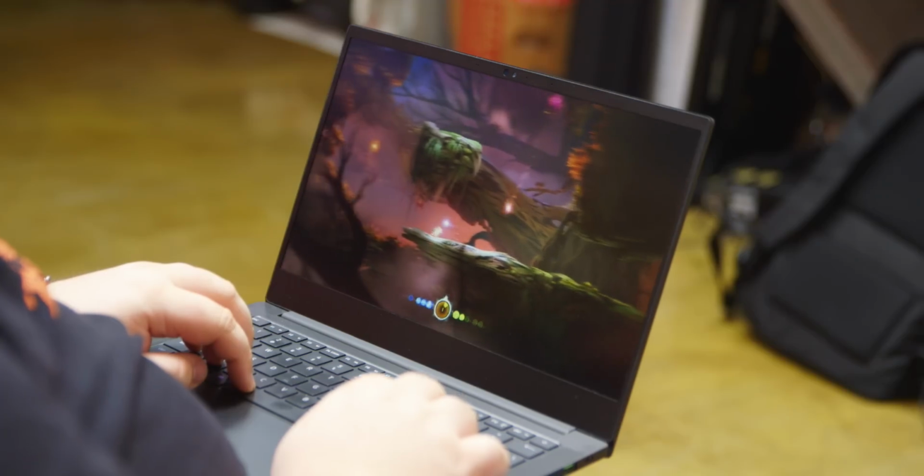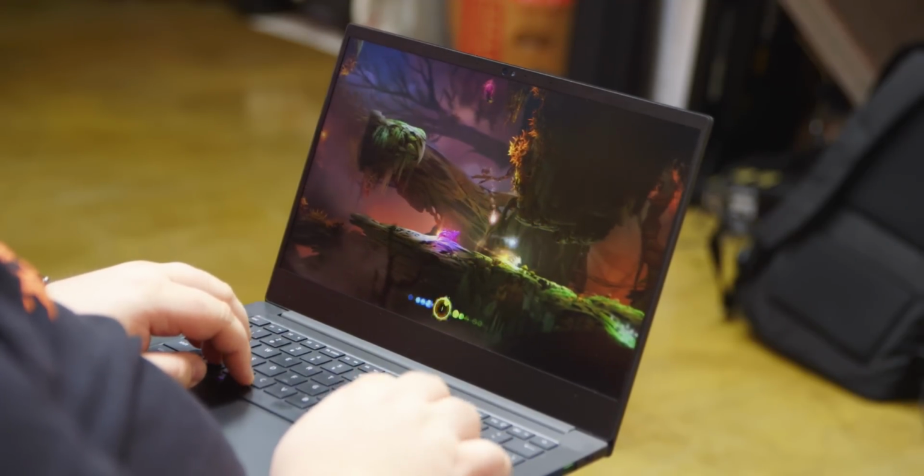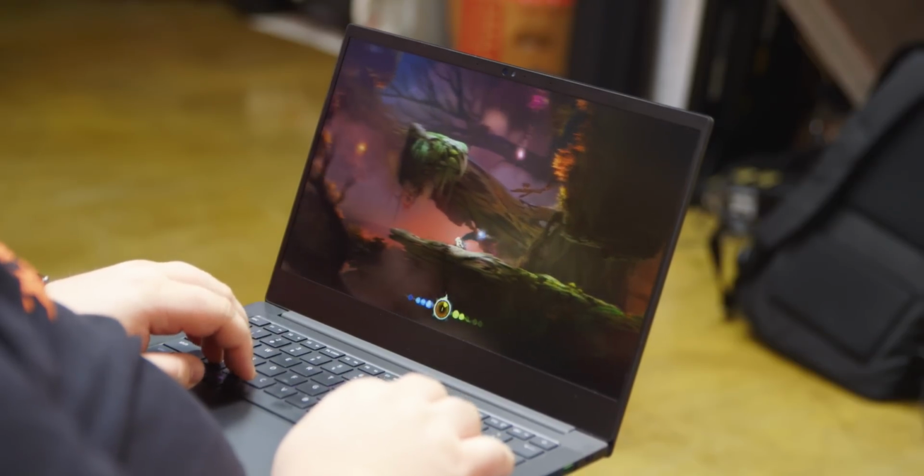And while the graphics are better, the 1650 Ti, it's a Max-Q. They were quoting it somewhere around 10% more powerful compared to the old 1650, so not a massive difference. Now, before, the quite expensive price tag on the Blade Stealth was an issue, but it was kind of justifiable, because when you look at $1,700, $1,800 for a laptop, and I know that the 120 hertz model starts at $1,800 this year, there's no competition, right? So it's kind of like, well, it's expensive, but it's hard to say.